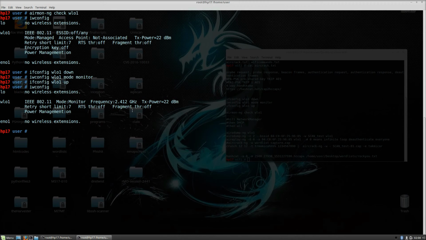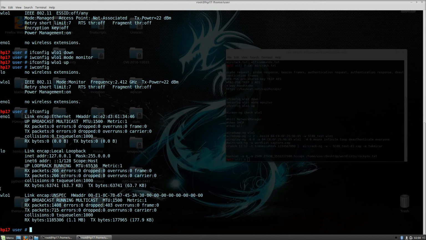So the next thing you want to do is inspect all of the wireless networks around you. You do that with the command called airodump-ng, and all you need to do right now is specify your wireless networking interface. So in my case that is wlo1, and in your case it will be whatever you get as output from this command. So as we can see, it's right here. Don't use the same as I use. I need to repeat once again.